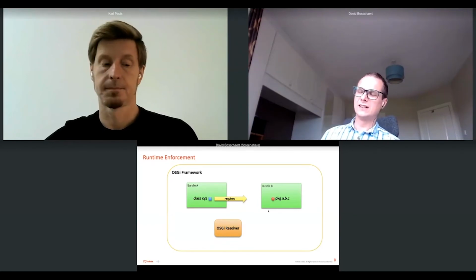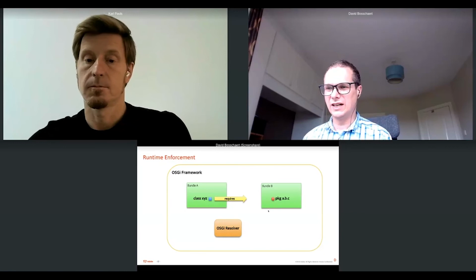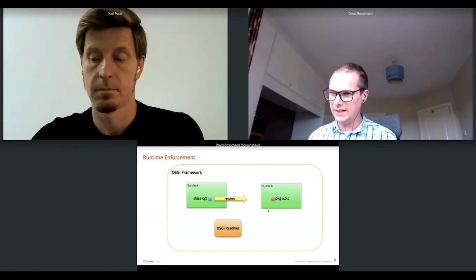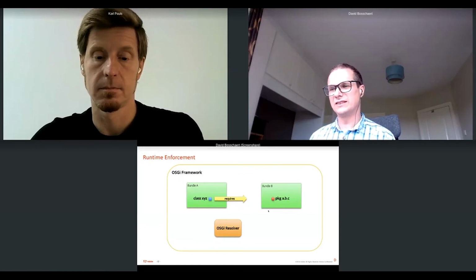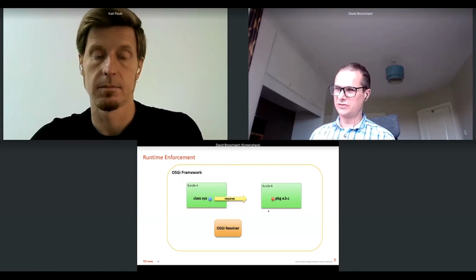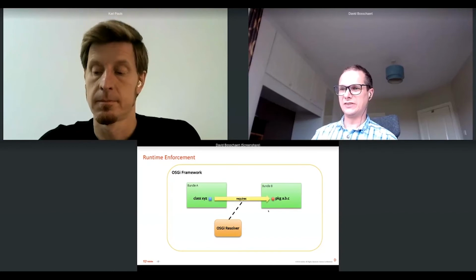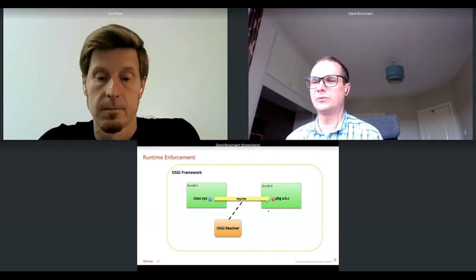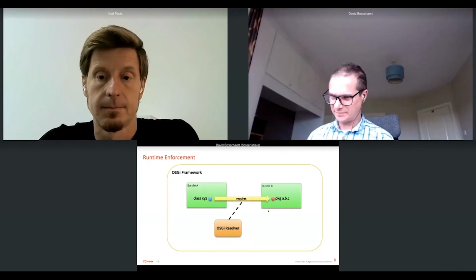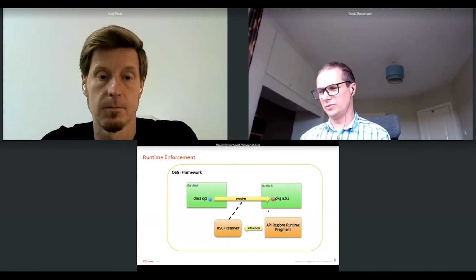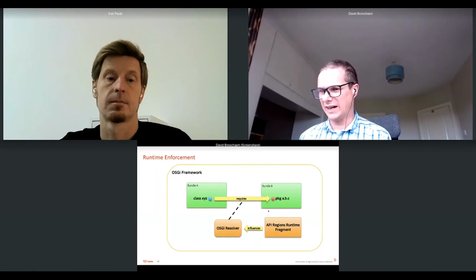Now, first, let me show you how package resolution works in OSGi. When there's a bundle that needs a package from another bundle, the OSGi resolver gets involved and tries to find a bundle that can provide the package the other bundle needs. And if it has found it, it will basically wire these bundles together. Now, for the API regions, we have a runtime bundle, which is actually an OSGi bundle fragment.